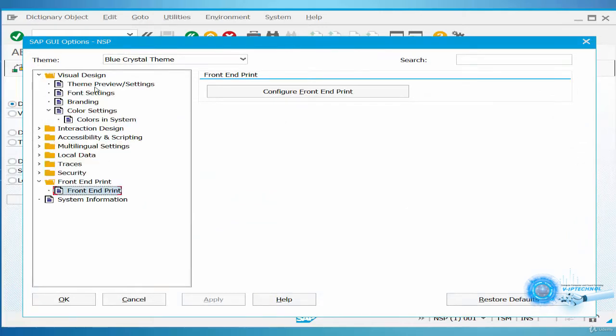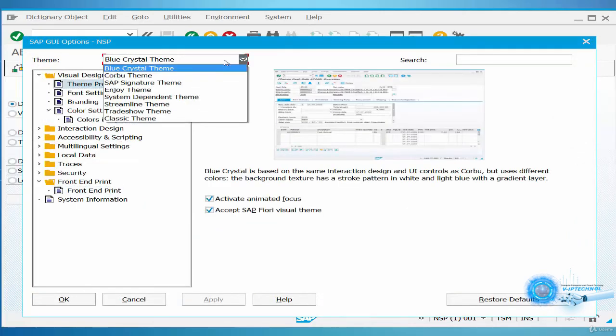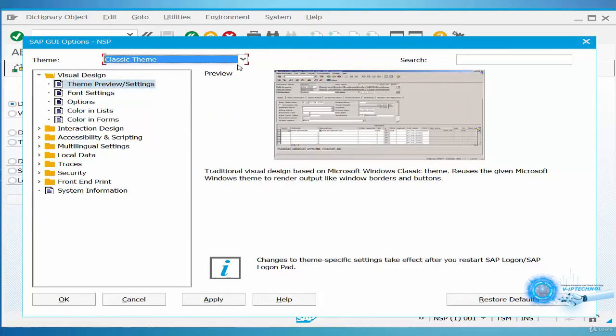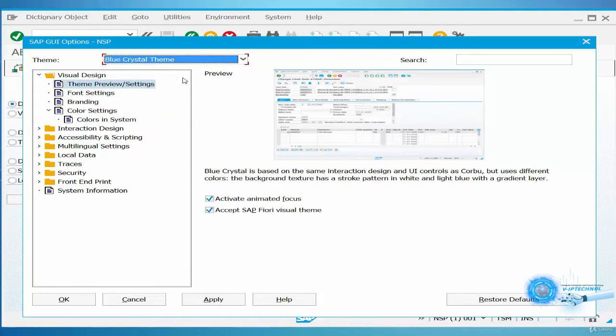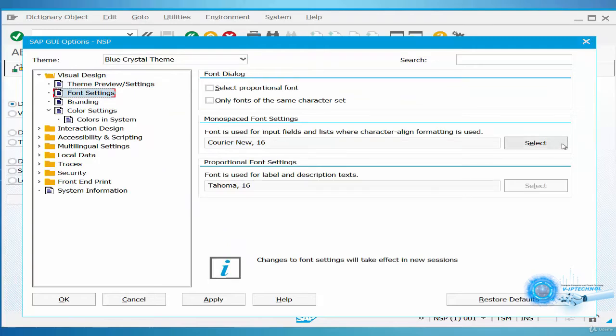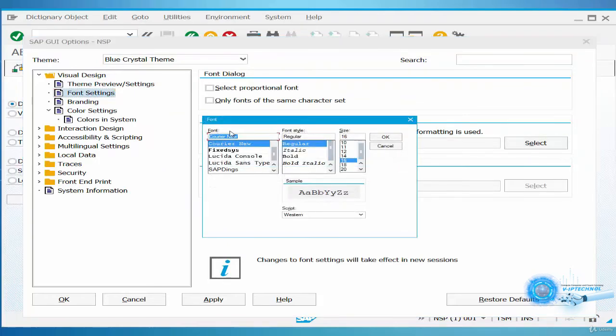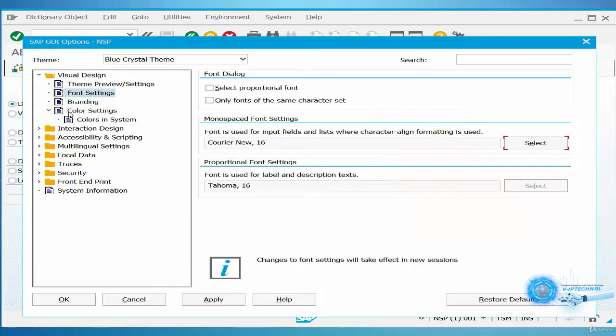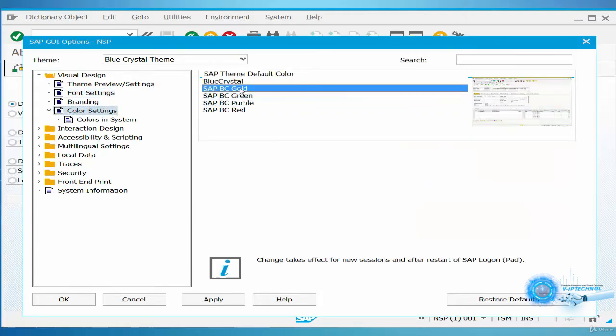And we can change theme-specific options. We can change fonts, font style, and size. We can also change the color settings on the system or per client basis.